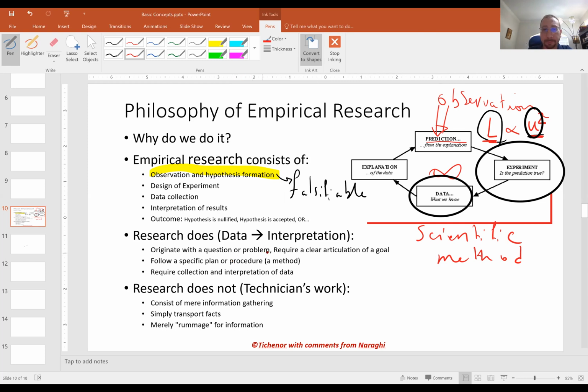And so, in other words, these are presented here as well, which I encourage you to read. So the scientific method starts with an observation. You come up with hypotheses that are falsifiable, which means you make predictions. You say L scales with u to the power of 2 in a linear fashion. Then you design the experiment, you collect the data, and you interpret it in a way that it refutes, nullifies, or validates your model. Any questions so far? Okay.